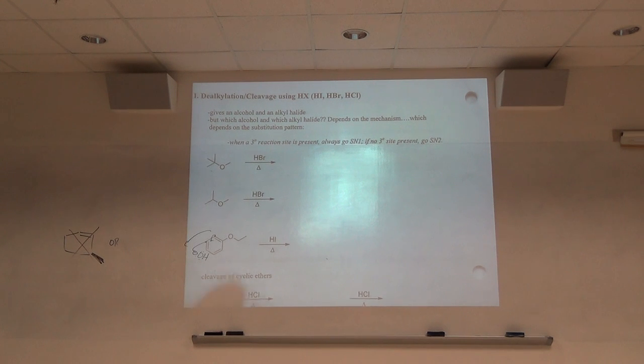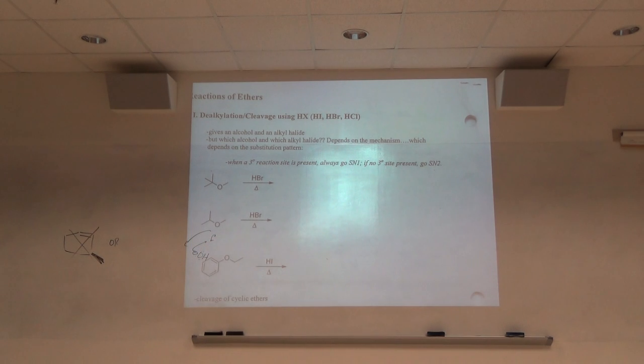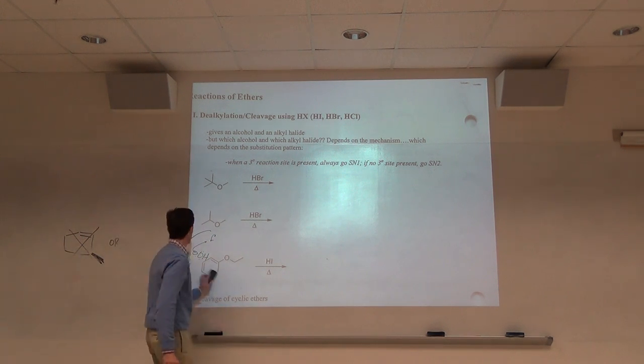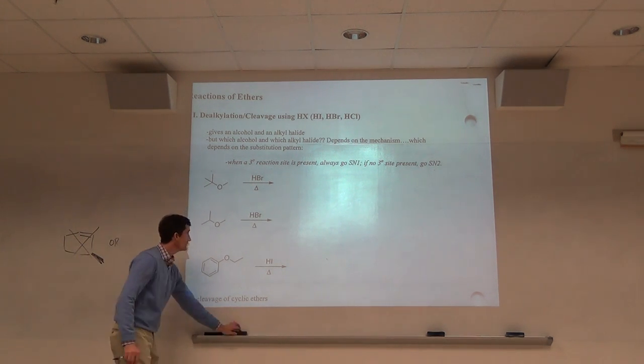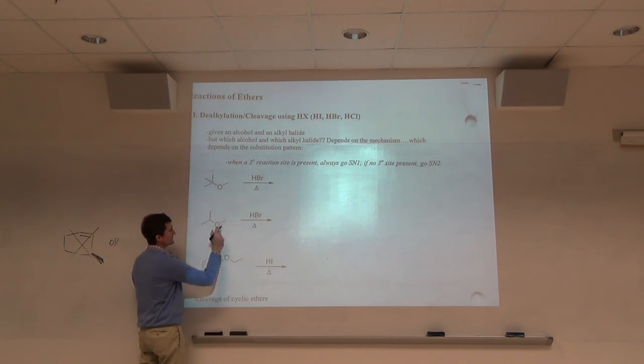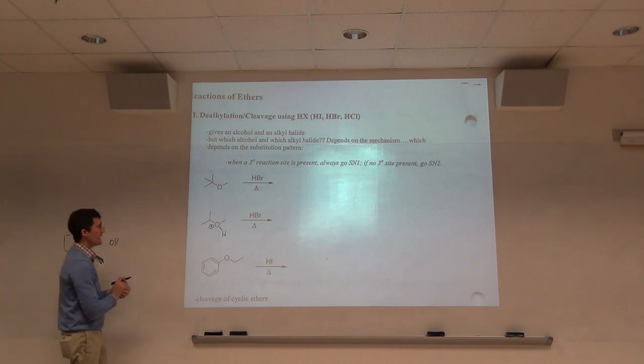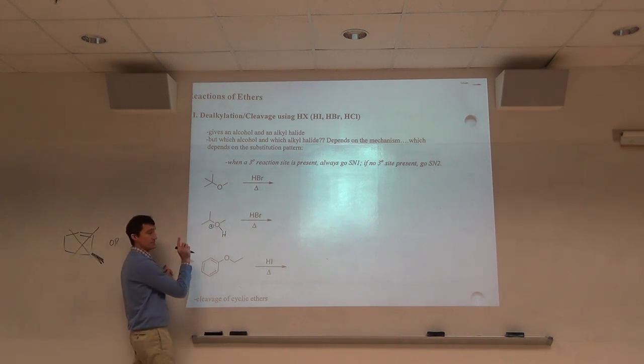Where did we leave off? We did the first one. How about the second one? Cleaving ethers with HX. First thing is to protonate the oxygen. We can do that. I'm not going to do the mechanistic step. At this point, the oxygen is going to be a leaving group. It can leave the carbon over here, or it can leave the carbon on the right. You have a choice.